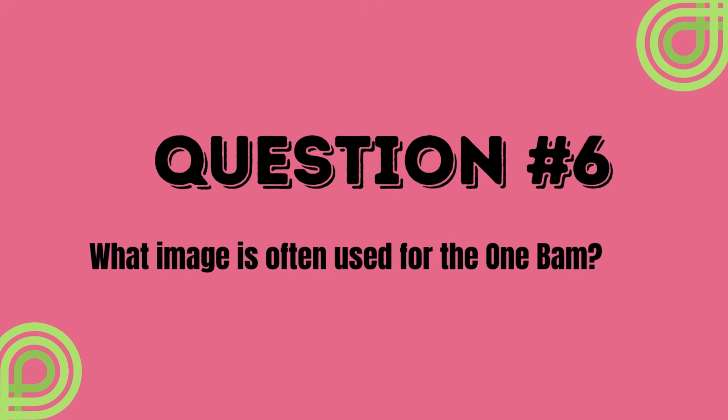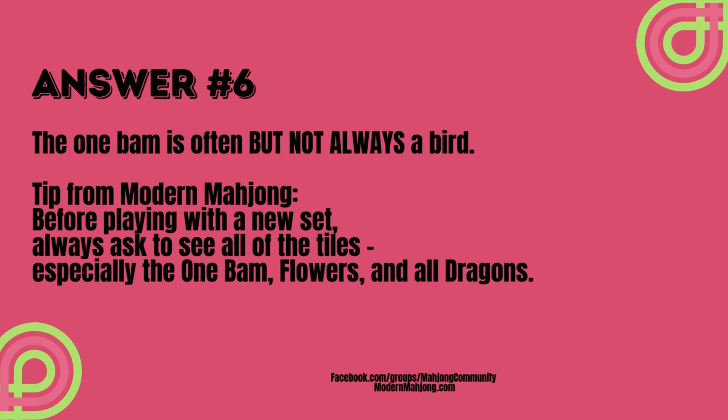Speaking of bamboo, what image is often used for the 1 bam? So if it has feathers and legs, it's probably a 1 bam. The image used often is, but not always, a bird. So a tip from us, before playing with a new set, always ask to see all of the tiles face up, especially the 1 bam, the flowers, and the dragons, because many new players will confuse a flower and a 1 bam and have an incorrect mahjong. So make sure that you check that out before you roll the dice to play.